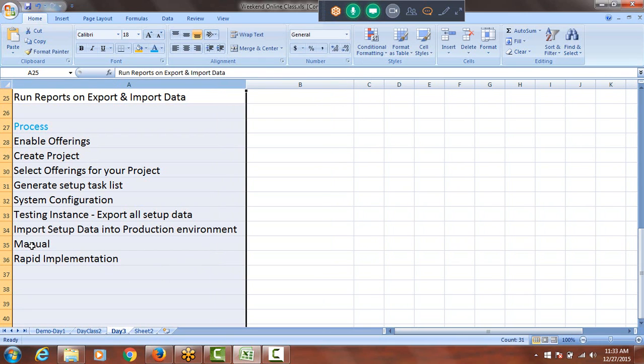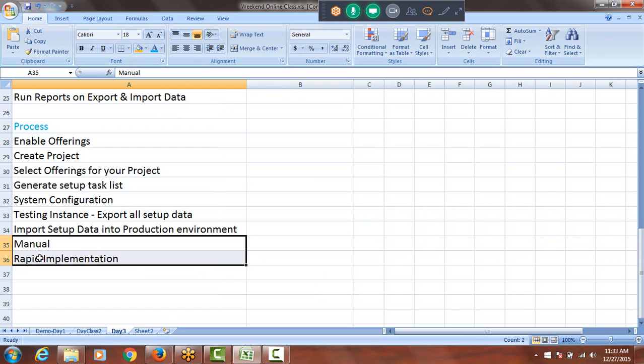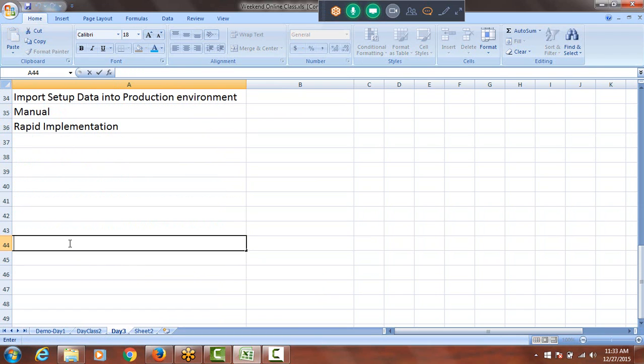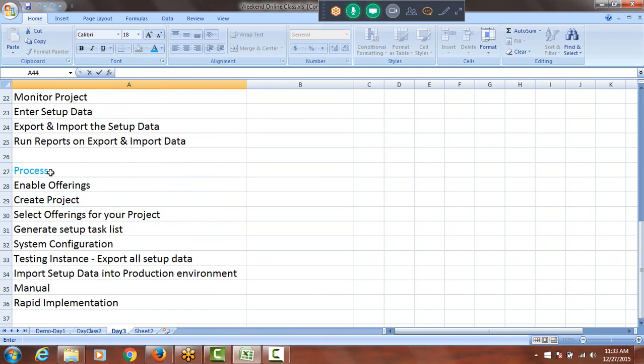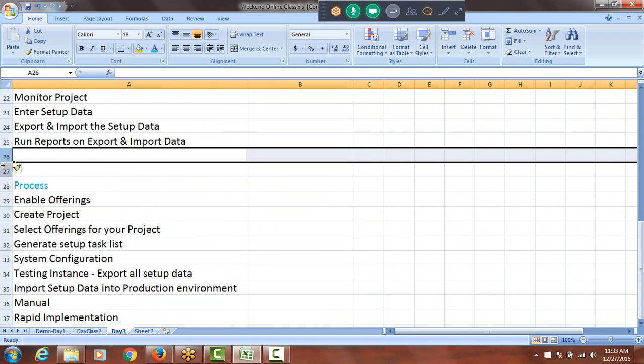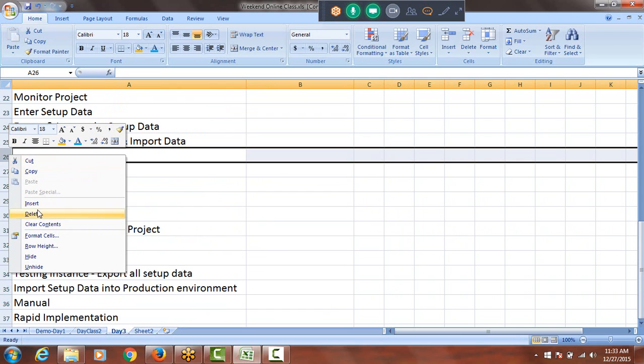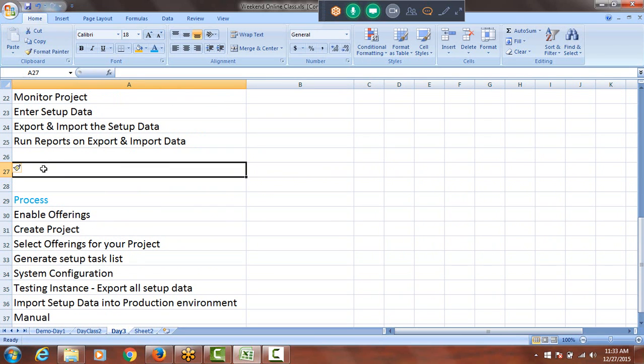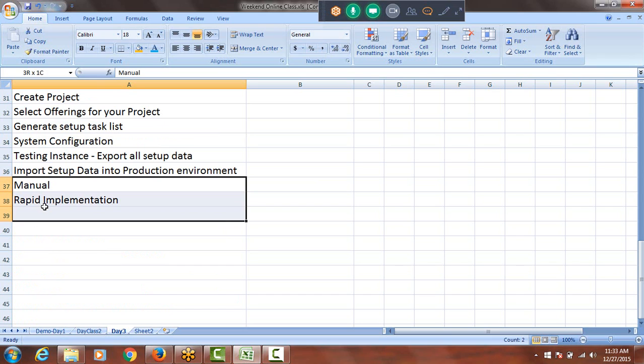And what exports and imports you are doing, you can see by running some reports.